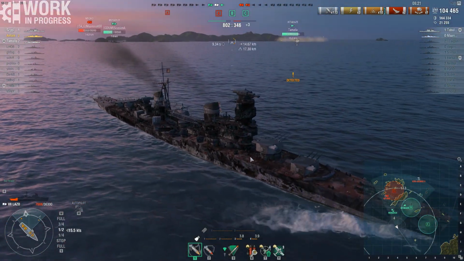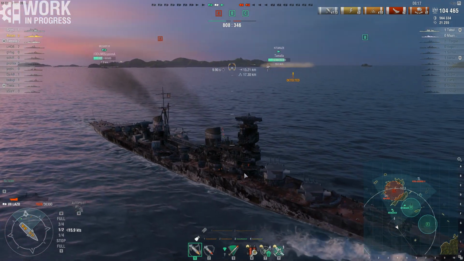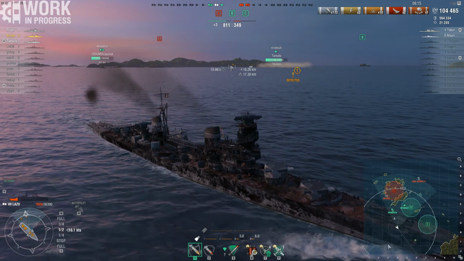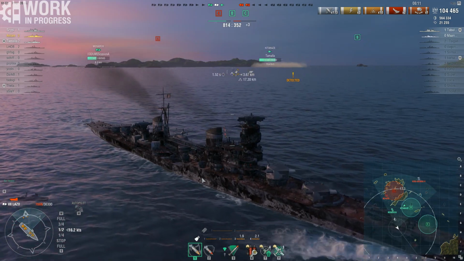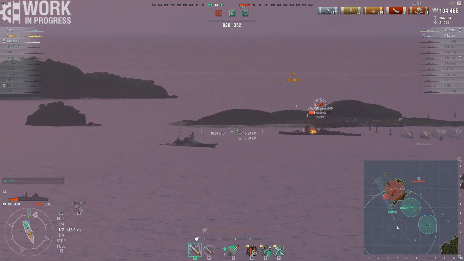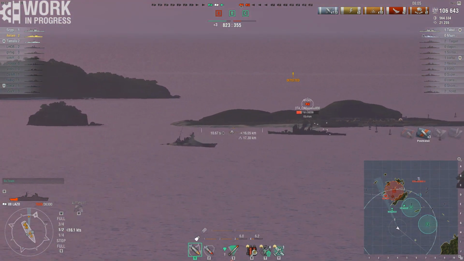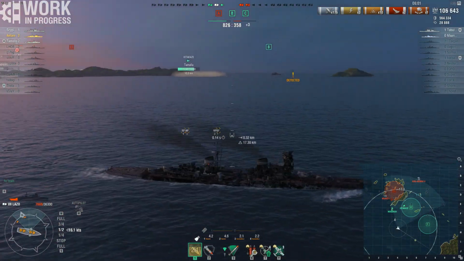I've unlocked the camo right now. It has an interesting camo pattern that you can't really see right now because my ship is so damaged, with those wave-like forms, I guess. And keep in mind this ship is a work in progress, so anything you see here is subject to change.